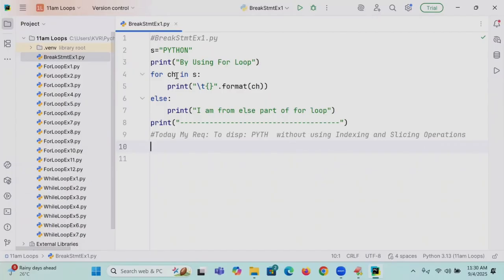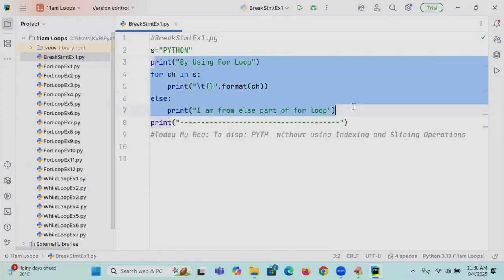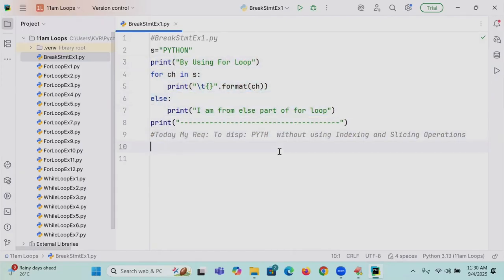So this loop is designed for how many letters to display? 6. But how many letters do I want to display? So I definitely use what? Up to H I will display. When the O comes, I want to terminate. That is called a break. You may have a doubt: sir, I have 2 O's. 1 O in the second letter, 1 O in the fourth letter. I want to take up to the fourth letter only. I want to break. That example also I will tell you. So tell me, how do you do? I will do for another concept: for ch in s. Now I am going to write it.